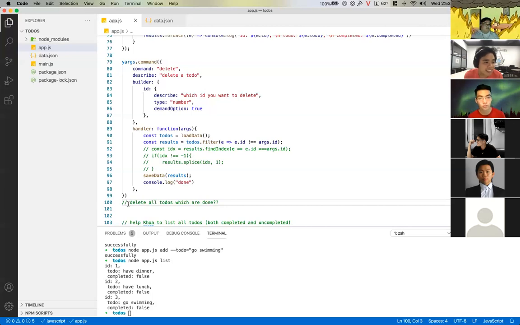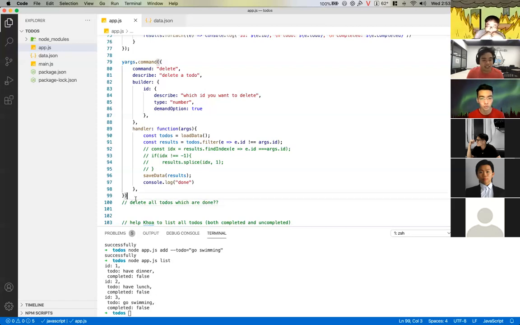It's not going to work. For sure, I'm 100% sure that it's not going to work. Do you know why? The method findIndex will return the index of the first match.